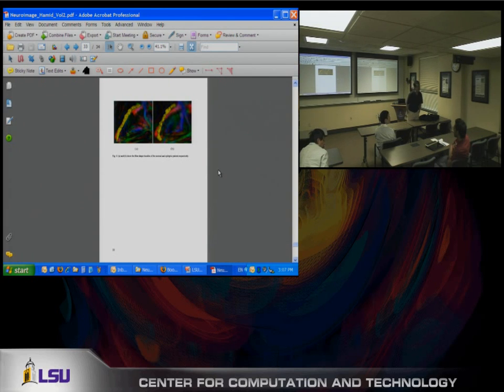Say it again? To compute the curvature using the Jacobian matrix inside? I didn't quite get your question. You compute the curvature of the surface, and compute that using the Jacobian matrix? Yes. Here we use the Hessian matrix, so we directly run the region growing on the diffusion tensor field. In this case, we don't do checks.